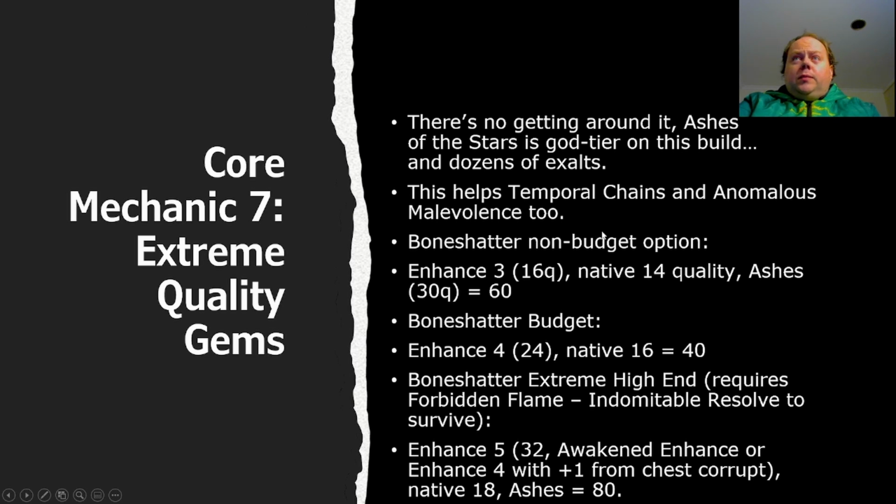This item is going to help Temporal Chains, it's going to help Anomalous Malevolence, it's just going to do a lot. So the non-budget option is Enhance 3, a link to a native 14 quality Bone Shatter gem. Then add 30 quality from Ashes, and you're looking at a total of 60. The Bone Shatter on a budget version actually interestingly uses Enhance level 4 instead. That provides 24 quality with a natively 16 quality gem for a total of 40.